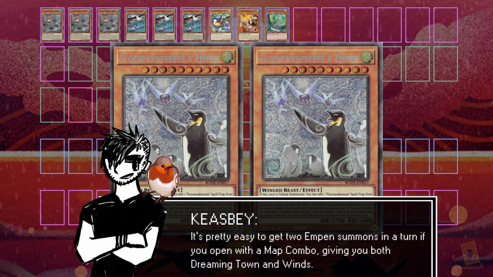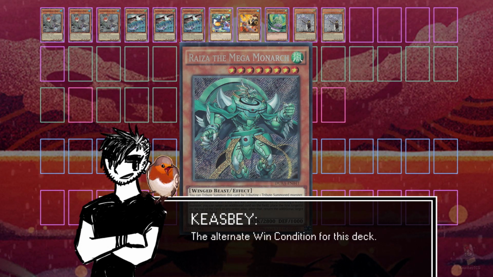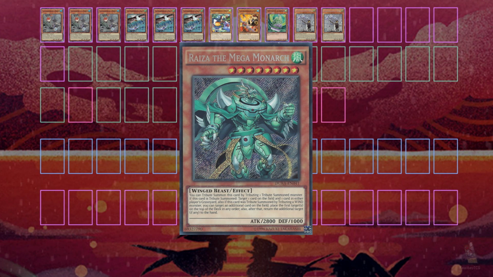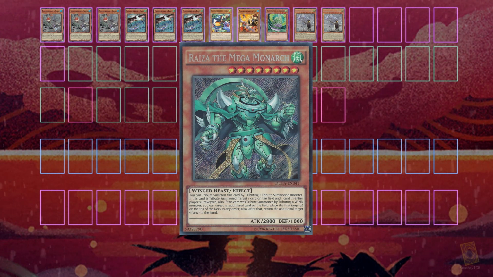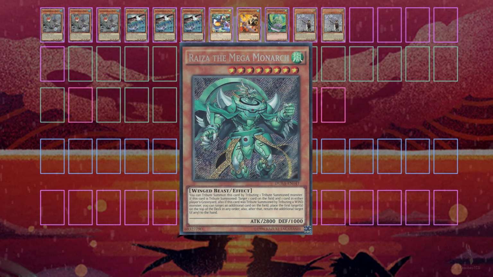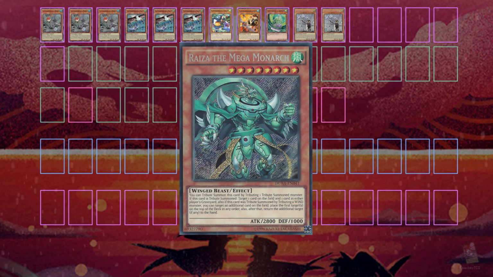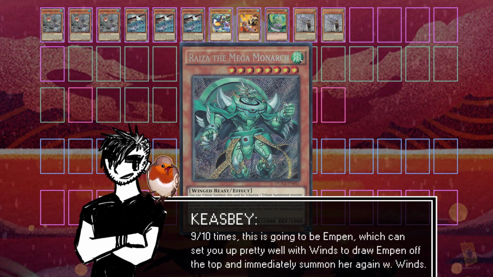Next up, we're on Ryza the Mega Monarch. He is a beast. Well, a winged beast, but you know. On tribute summon, target one card on the field and one card in the graveyard, spin them back to the top of the deck in any order. If you tributed a wind attribute monster as part of his summoning, you can also target one additional card on the field and spin it back to the hand. Also, you can treat a previously tribute summoned monster as the entirety of his tribute requirement.